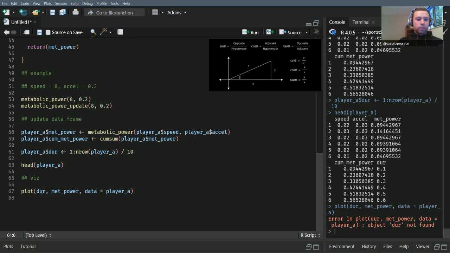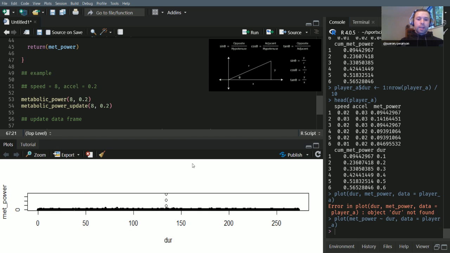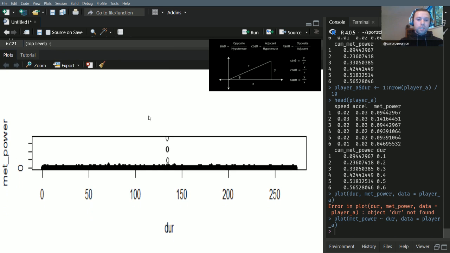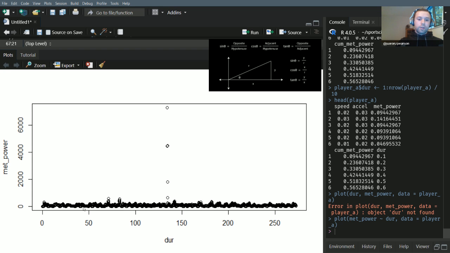Object dir is not found. Okay, so let's do it the other way around. Met underscore power onto duration. And here we see that the player didn't really do all that much until the 140 hertz mark, or 14 seconds in, where they have this huge explosion. This is not uncommon.